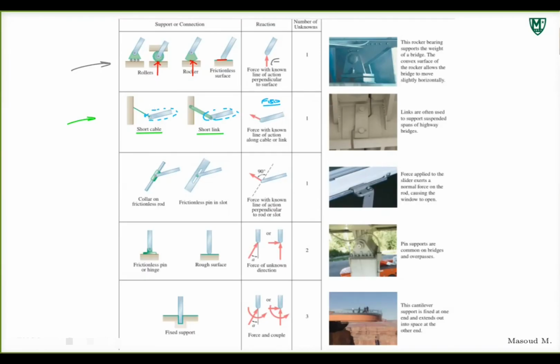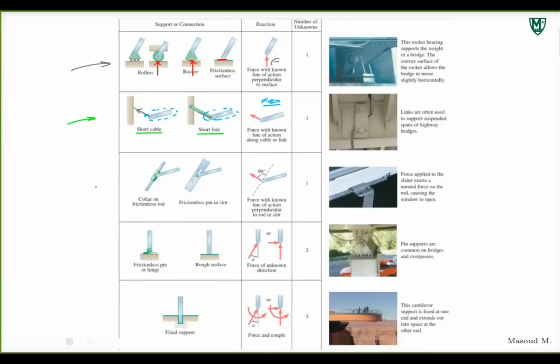Second case is the same, right? You know the direction. The force in a cable, or in the short length, is always along the cable, same story, and it's always under tension. So if you draw the free body diagram, you have to replace that with the force in that direction. So you know the direction, you don't know the magnitude.